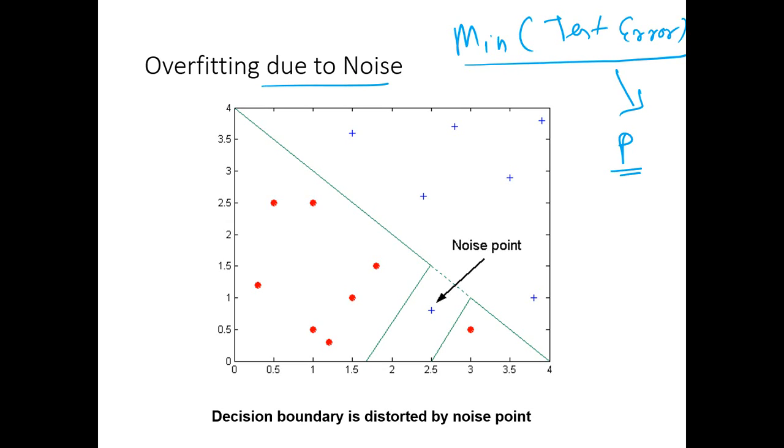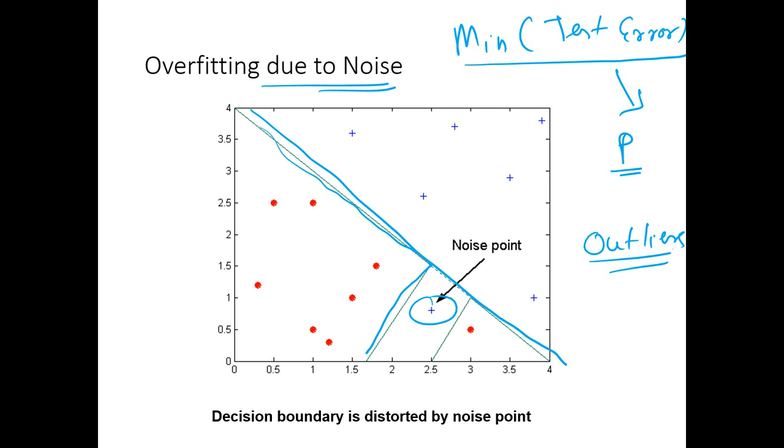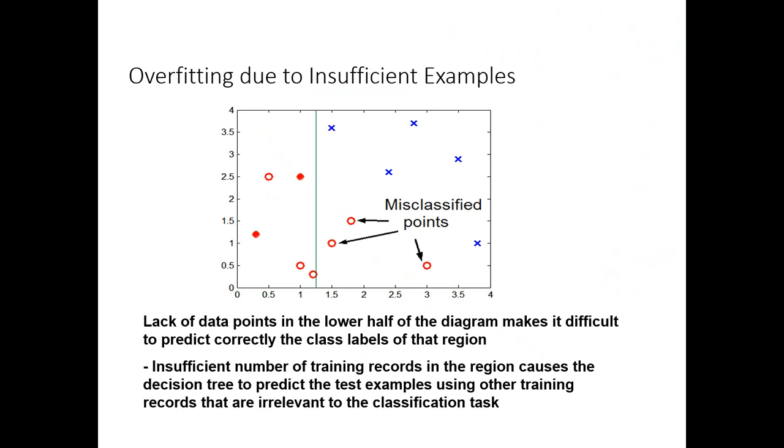Overfitting could be due to noise or, what we call, outliers, right? Outliers are data which are completely different from other data. It could actually overfit. Like in this case, ideally the classification should be this. But now with an outlier here, the boundary goes here and then comes down, goes here and comes down. That's a perfect classification on the training data, but it's not going to work on new data. So a noise point or outlier should be removed from your data. This is a basic modeling practice. Outliers should always be removed from your data before using it. Otherwise, your decision tree model is not going to do a good job.